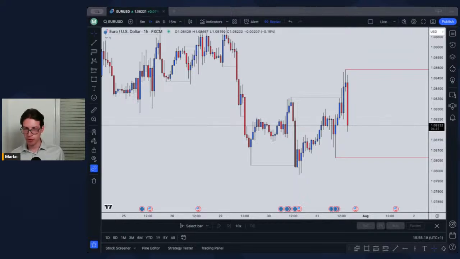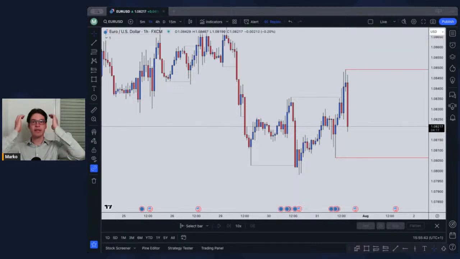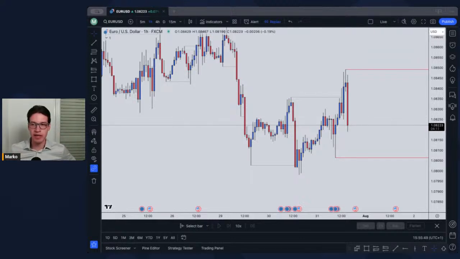Okay. Do you guys have any more questions? Any more chart requests? You want to see maybe my analysis, my forecast on any of the pairs? I did pass FTMO. I'm now funded with FTMO. So these trades passed me phase 1 and phase 2. Alpha Capital as well. I'm now funded with Alpha Capital. Still waiting for my account though. So it's been 5 days now and I still have not received my account. That's kind of not good, but if I don't get it this week, I'm definitely gonna contact the support. So yeah, funded with FTMO, funded with Alpha Capital. Let's see if I can make some nice profits on the actual funded accounts.